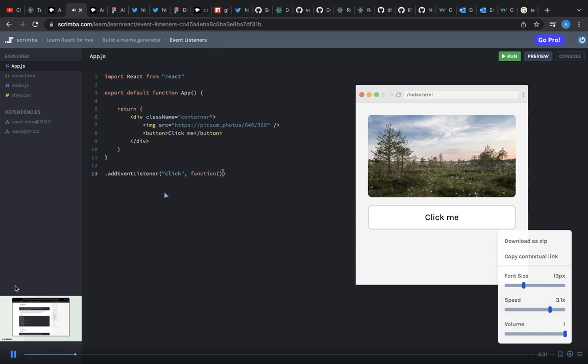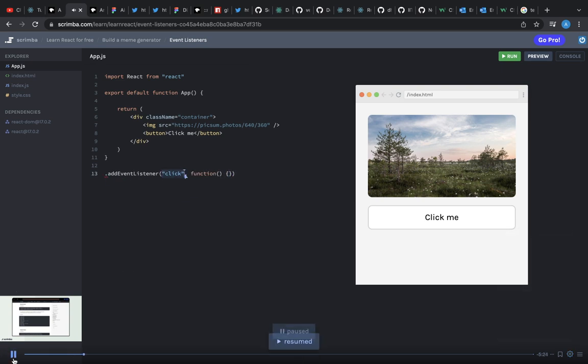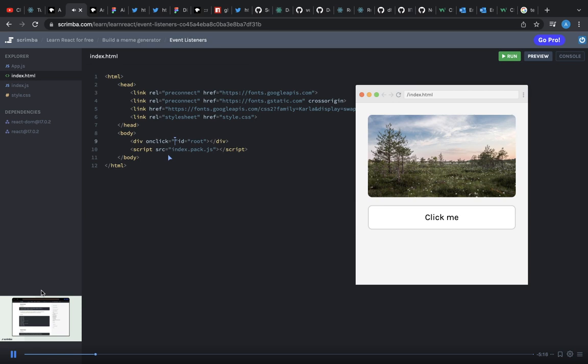If you were adding a click event, you would then provide a function, and inside the function, you put the code of whatever should happen when the element that you're listening for an event gets clicked. Alternatively, there's a way in HTML where you would essentially put onclick and set that equal to the name of the function followed by parentheses.